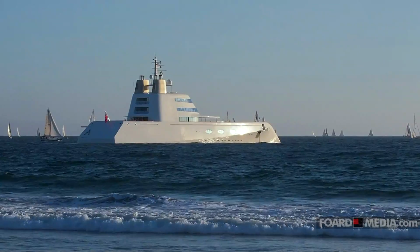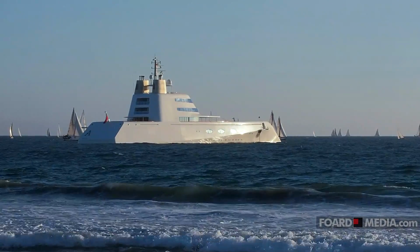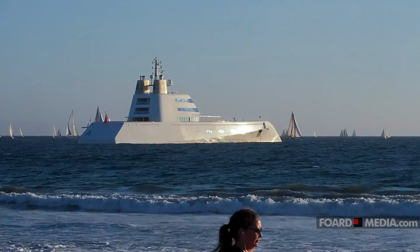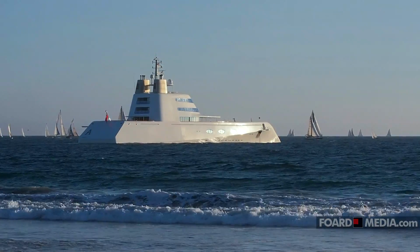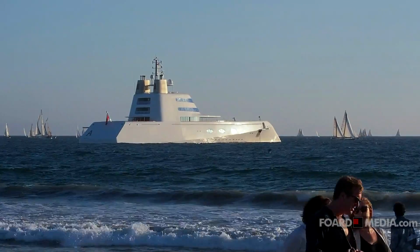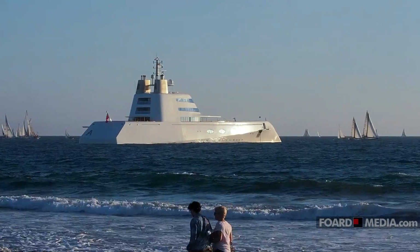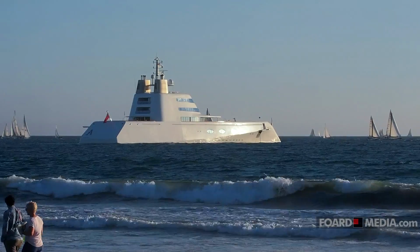And as you can see, it doesn't fit the profile of your typical luxury yacht. That's because it's built for security. They say all of the windows in it are bulletproof, and it closes up rather nicely. People in there are fairly secure from whatever might attack them, I guess. At any rate, he's parked not more than a couple hundred yards off the coast here, which is unusually close for any ship of that size.